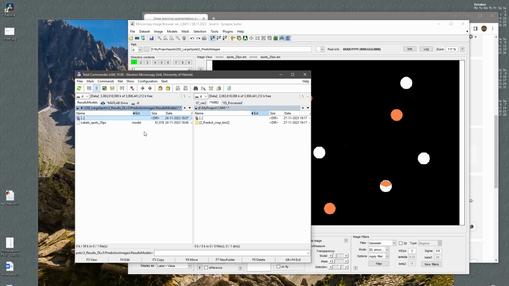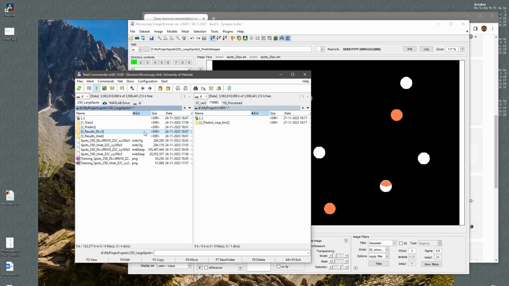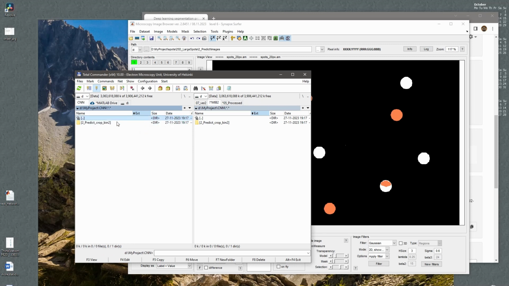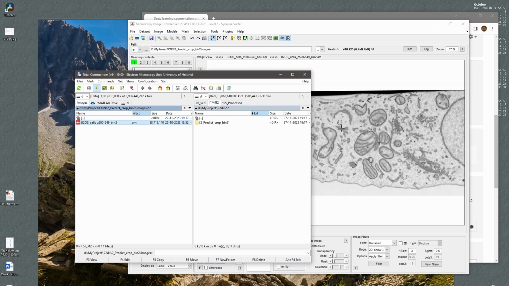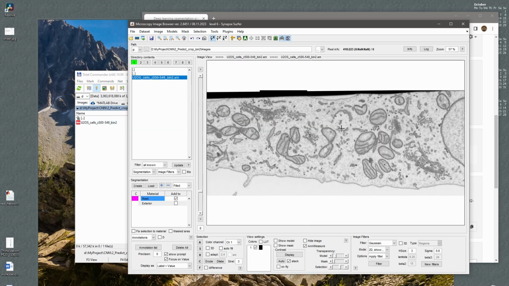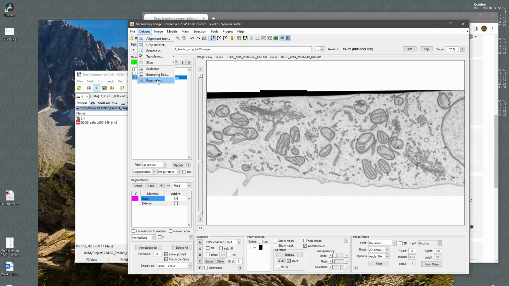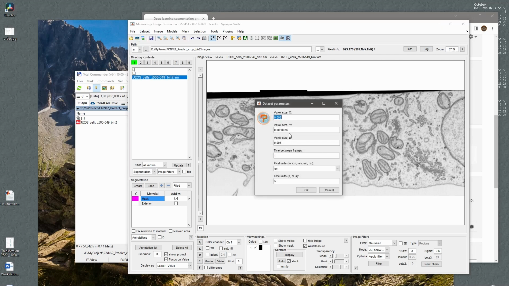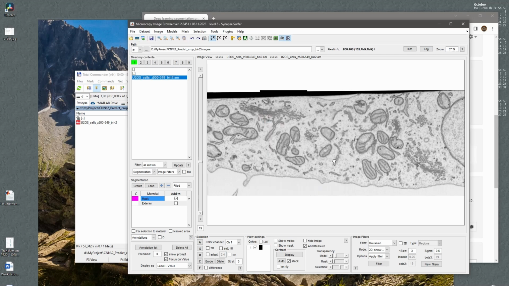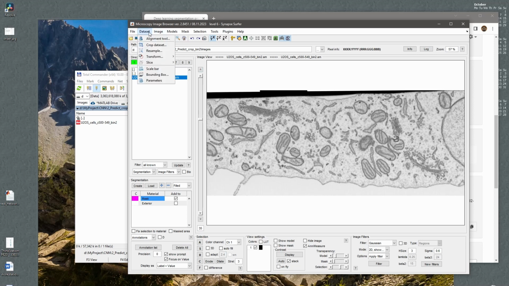But now I would like to concentrate more on this mitochondria example, because it will allow me to show you the full workflow. So let's load this dataset first. This dataset is initially twice downsampled. It is now 5 by 5 by 5 nanometers. But what I'd like to do is downsample it twice more to make this particular tutorial quicker.